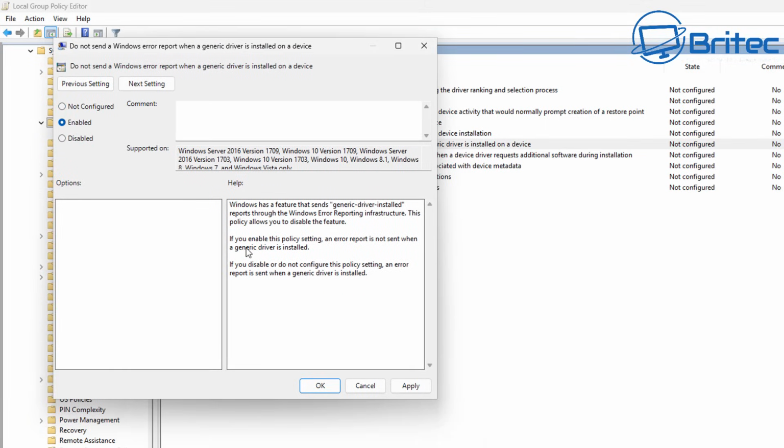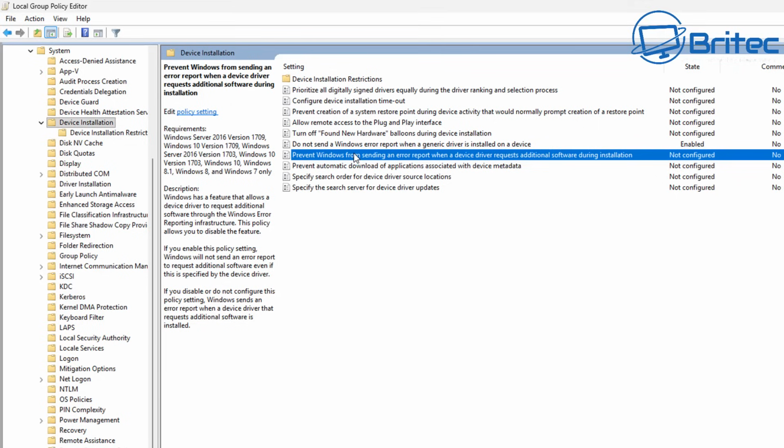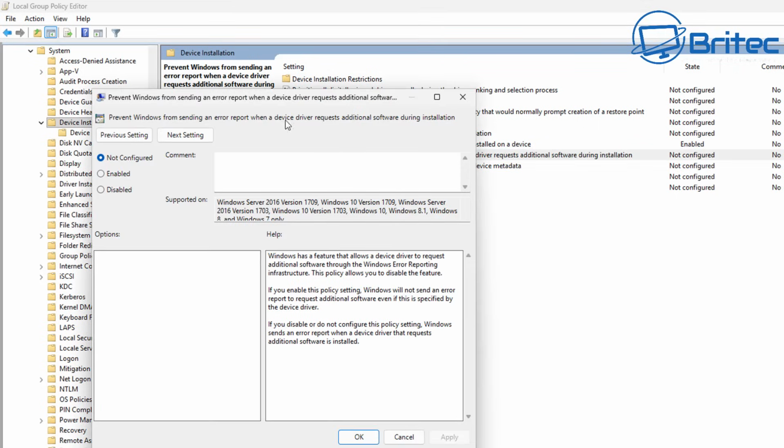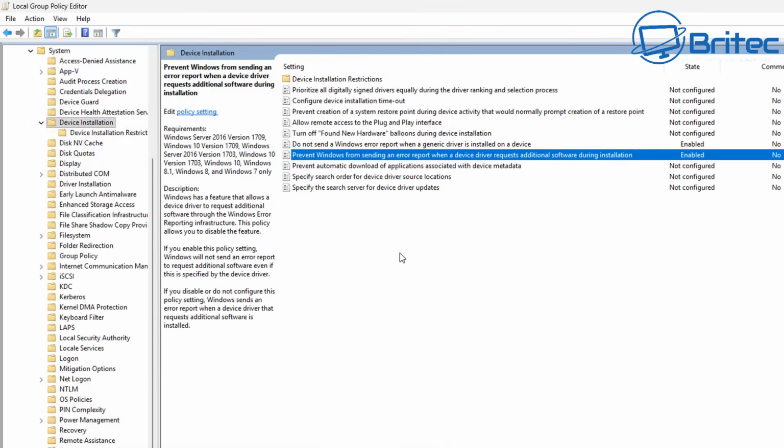If you enable this policy, the error report will not be sent. And that just might be a privacy concern for you, where you don't want stuff being sent to Microsoft. And if that's the case, then you can turn off all of the "do not send" stuff in your error reporting and logs and things like that. If you wanted to go through here, pretty sure there's going to be a ton of it inside here, because it is Windows 11 at the end of the day. So I'm going to go ahead and enable those features to prevent sending error reports. If that doesn't bother you, then leave them alone.